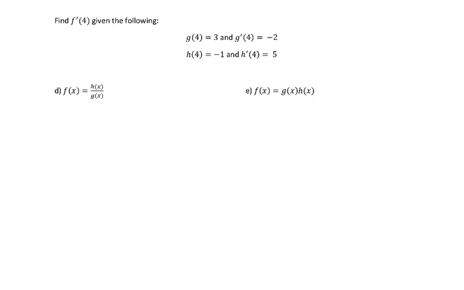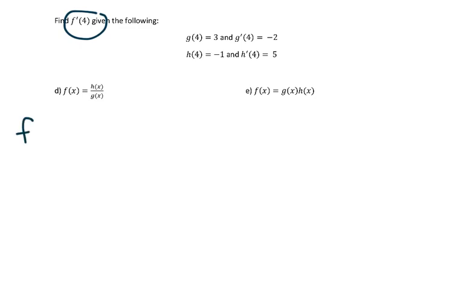Hi everyone, welcome back. We are going to look at how to find the derivative of functions as well as evaluate them. If you look at part D here, this is saying f of x is equal to h of x over g of x, and we are looking for f prime of 4. So we have to find the derivative at 4.